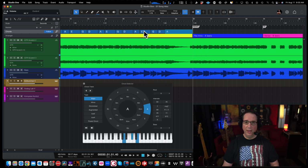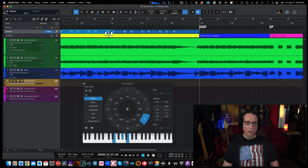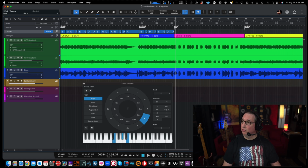Right, and then we know it's going right back to the E, right back to the intro, right? So we know it's coming right back here. 1, 2, 3, 4. 1, 2, 3, 4. That's where it's going. Okay. Hold down the option key, drag it over. 4 bars. And that's it. And I would do the same thing for the rest of the song, right?